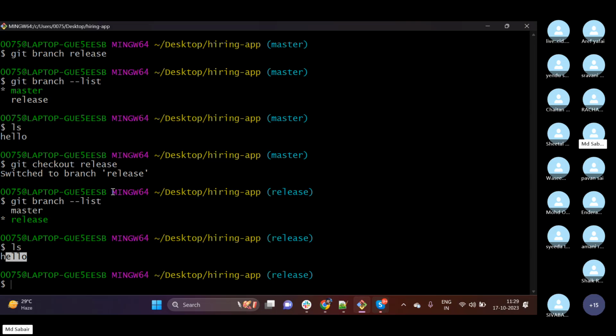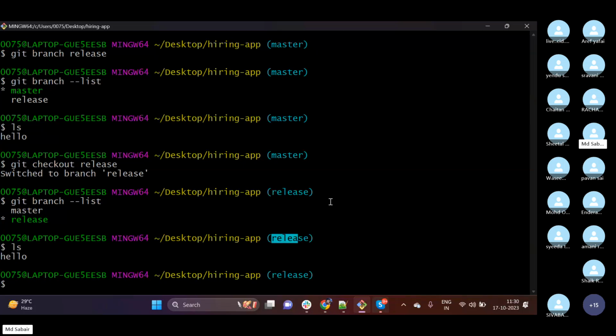But what's the use? In the master branch, I have created one file called hello, and the moment I have switched to release, I can see the same file. Then where is the privacy? Why am I seeing the same files? I don't want this file to be available, but why is it getting displayed over here? This is available in release as well.